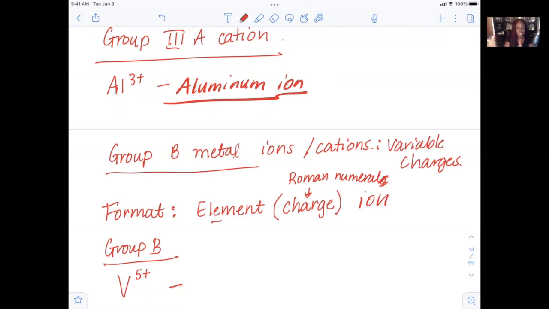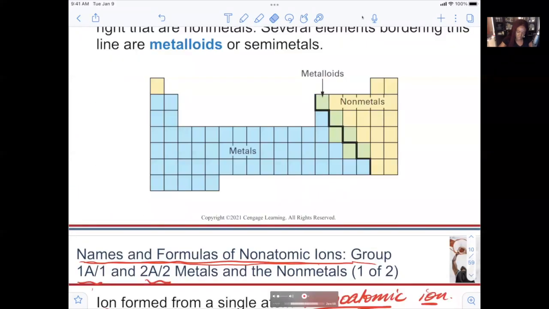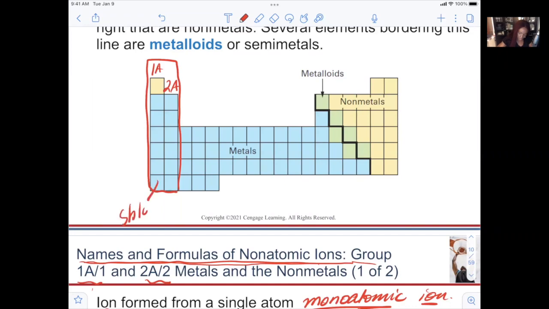Now we're looking at B group ions. With B group ions, let's go back to the periodic table. I just thought about something I forgot to mention earlier. Okay, so I'm going to go through and show you which metals are A block and which ones are B block, okay? So we got group 1A here, we got group 2A here. Remember, essentially, these make up the S block, okay? Now, we do have a metal that's an A metal in group 3A. And this is technically part of the P block, right? And that's aluminum.